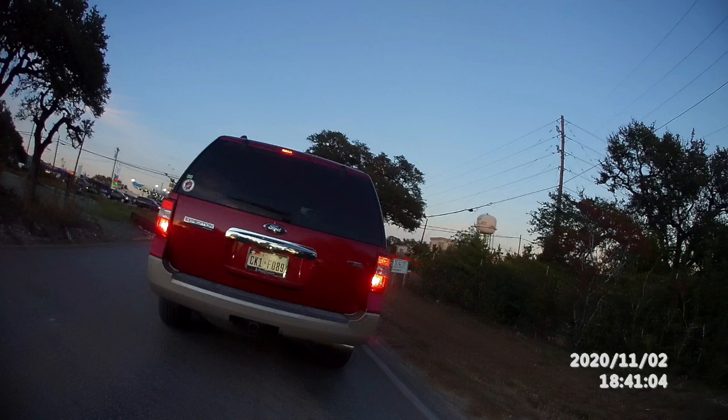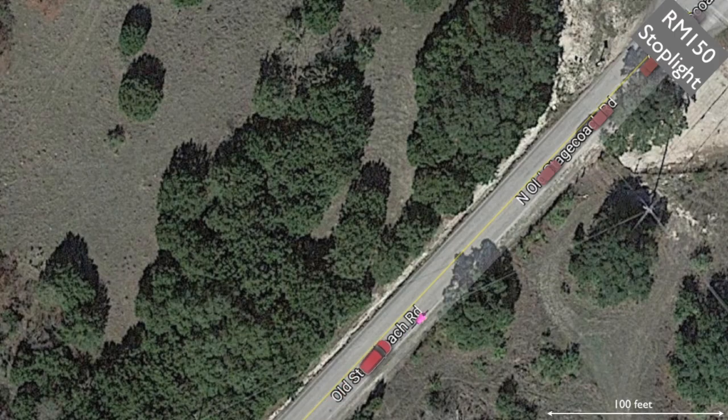So my advice is, if you see this red Ford Expedition, you'd better have something on hand to stop her, because she's going to run you off the road. I'm sure she's a very nice person, but at the same time, if it had been my daughter or my wife on the road that day, I think I'd be visiting them in the morgue. Of course, the solution at a stoplight, if you're coming up to a bicycle, just don't pass the bicycle. Just wait. Treat them like a car. You'll be 5 seconds later, but everyone will be happy and everyone will go home.